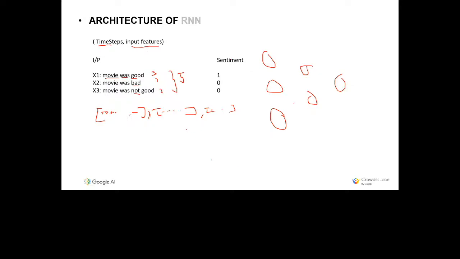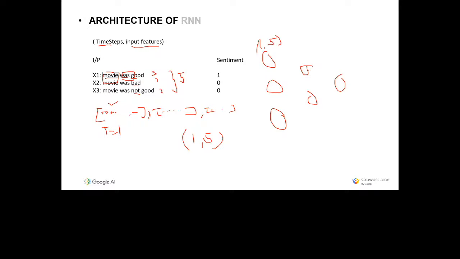Now let us see what time steps are. Time step is like when this one particular thing, this small vector, is inputted, this is counted as one time, like t is equal to 1 we have given. All right, what are the features? Number 5. So this is 1 comma 5.